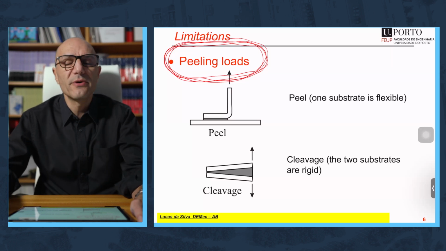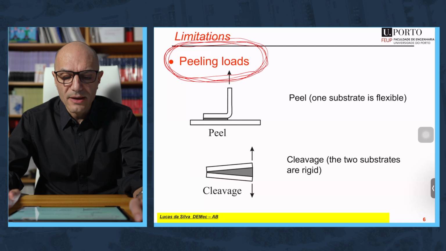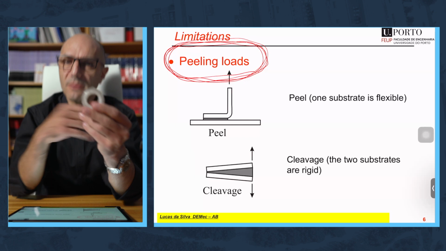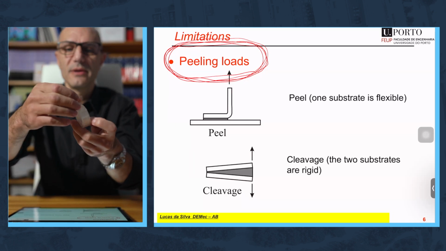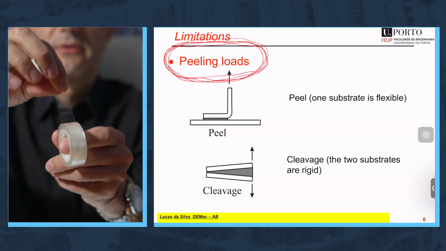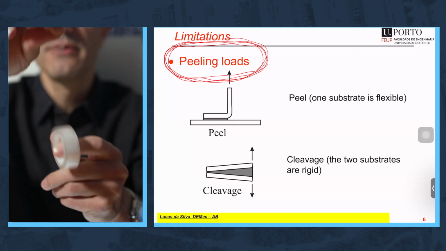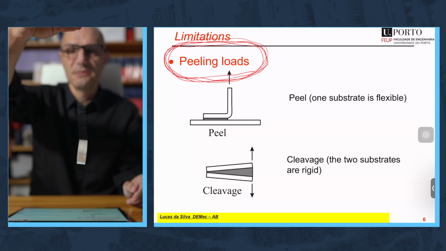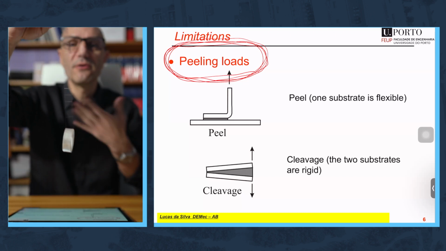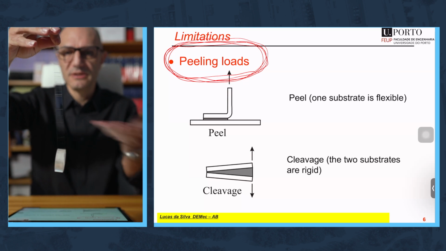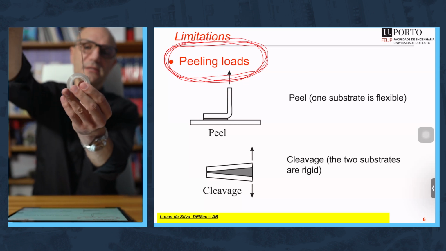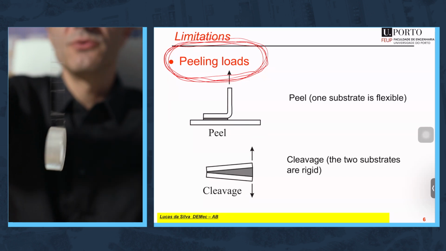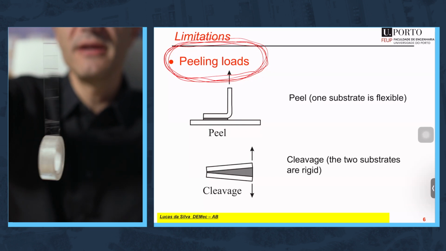And to make sure that you don't forget this and you understand really what I mean, I'm going to make a small demo with an adhesive tape. Okay, very common adhesive tape that all of you have at home. Let's try. Let's play a bit. So first of all, I want to remove a piece of tape, and the loading I'm applying is this. I'm peeling the tape, and the effort I'm doing is virtually zero. Okay, because as you can see, I'm applying my load, the whole load in one line. The resistant area is really small, and I can peel off very easily.